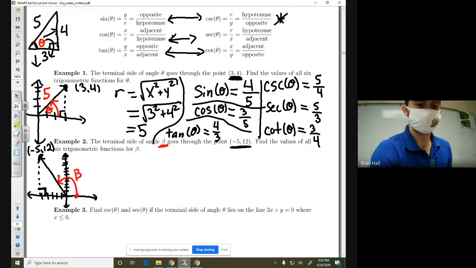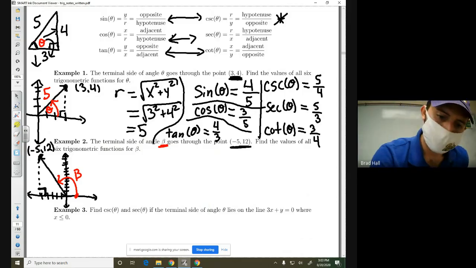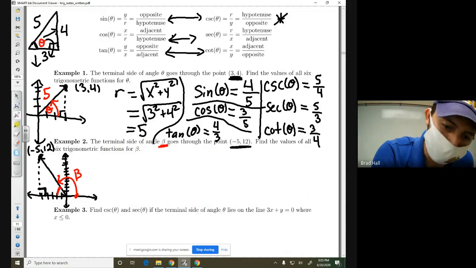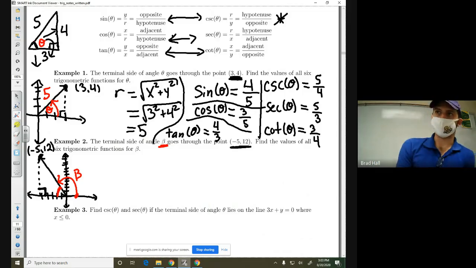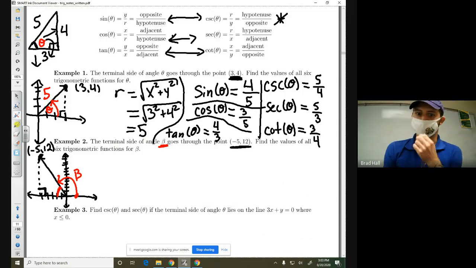So also, you might notice that beta has nothing to do with that triangle. Well, triangulation means that we can view that angle as what's called a reference angle, which we'll learn about later. Using the triangle, we're kind of merging two sections together right now, but this is the more intuitive approach.